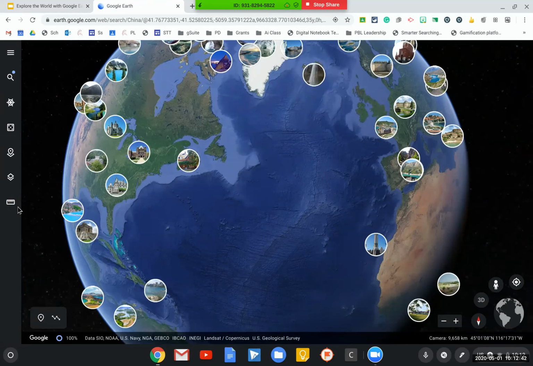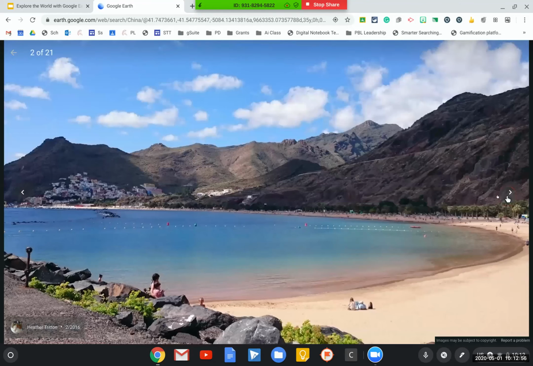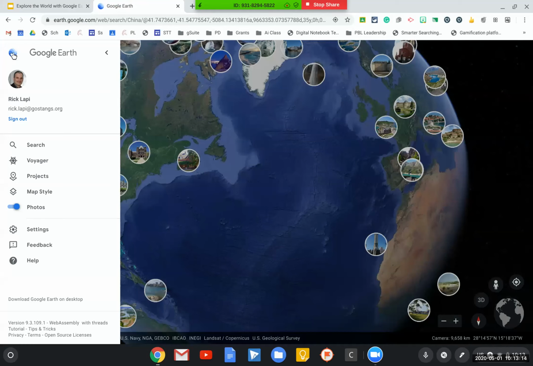Notice it does throw the bubbles up over top, so it can be a little bit distracting, but in different opportunities, you may want to have a high resolution 360-degree photo or different photos that people had posted from that area. These are kind of vetted through artificial intelligence. However, they are crowdsourced, so these are different photos that people have taken and uploaded into Google's data sets to be seen. Anytime you click on one of those, you can click the arrow on the top left to kind of jump back. I'm just going to turn those back off for now so they're not too distracting.